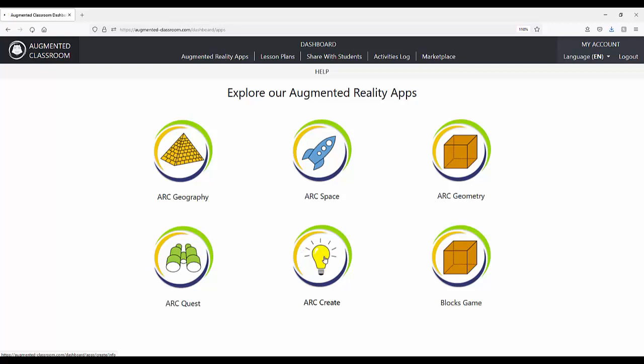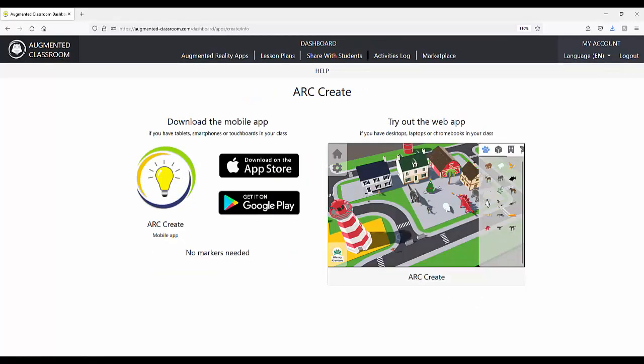The IRC Create application will provide your students an opportunity to create and co-create their unique 3D environments in a web-based interface or augmented reality environments in the mobile version. The concept is the same for this application. You have the web-based interface where you as a teacher can create interactive lessons and have your students join in the activity and perform different tasks individually or in a group, as well as they can work on their mobile devices and create their unique augmented reality environments.